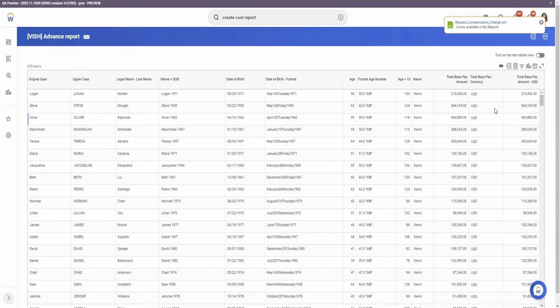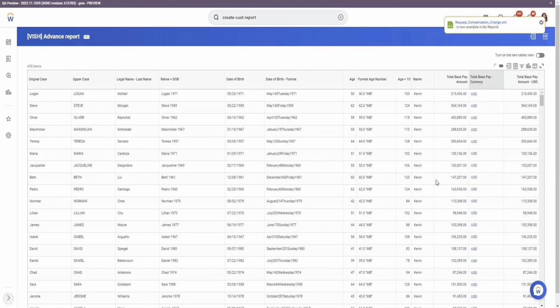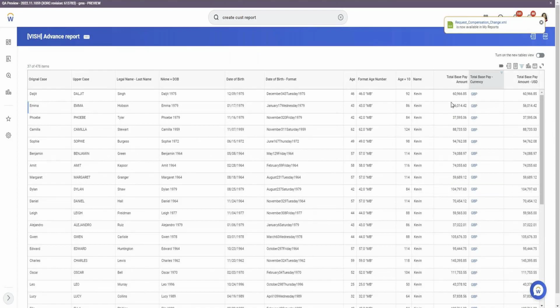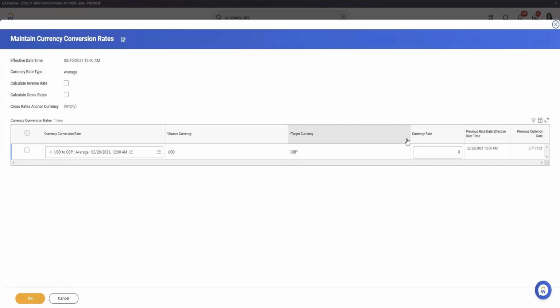I'm just checking if we put average, will it work? Generally, the functional people manage this thing. Okay, let's say the currency is one.